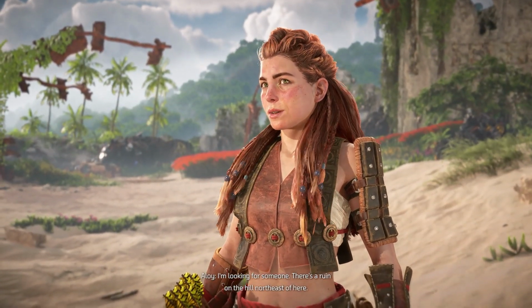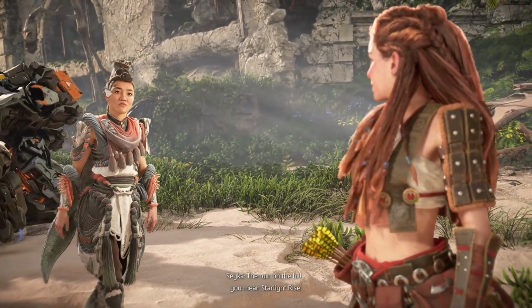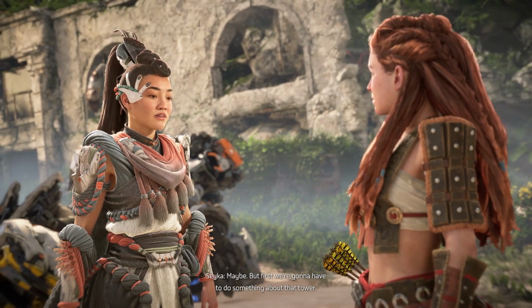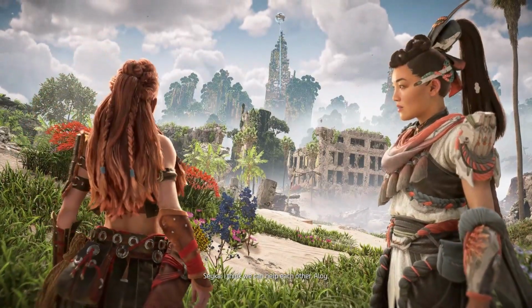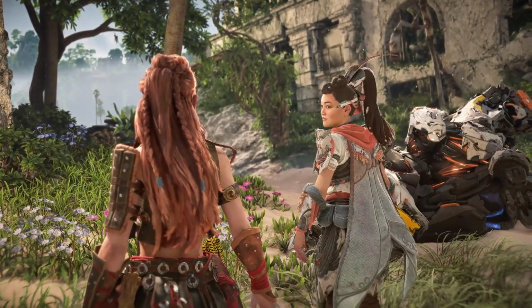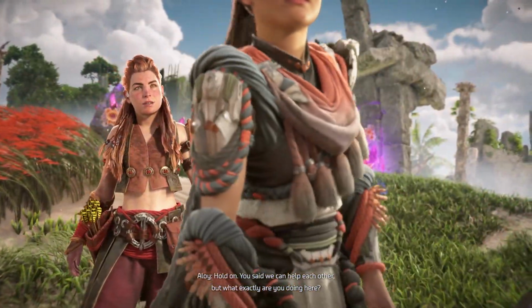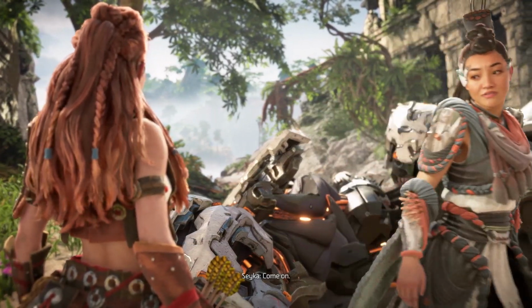I'm looking for someone. There's a ruin on the hill northeast of here, that's where I was headed. The ruin on the hill. You mean Starlight Rise? You know it. Is there another way to get there? Maybe. But first, we're gonna have to do something about that tower. I think we can help each other, Aloy. The tower's not far from where my people made camp. I can show you the way. Hold on. You said we can help each other, but what exactly are you doing here? Let's just say I need that tower dealt with too. Come on.